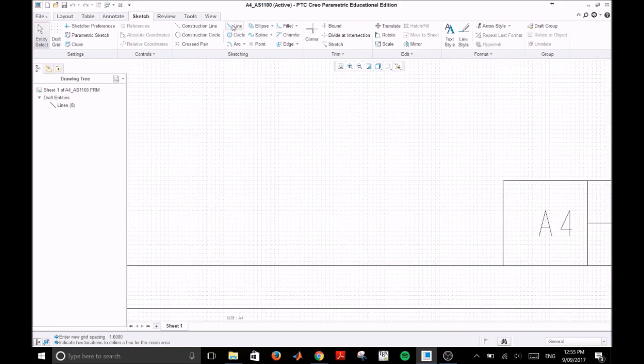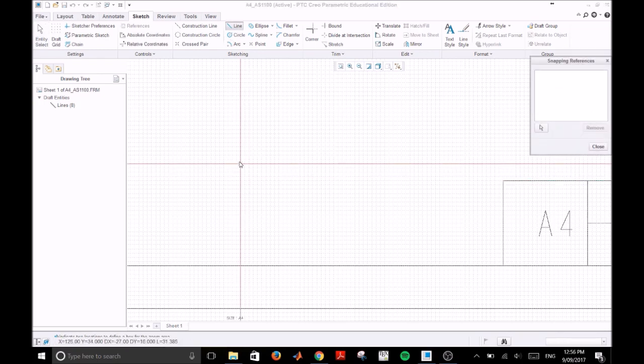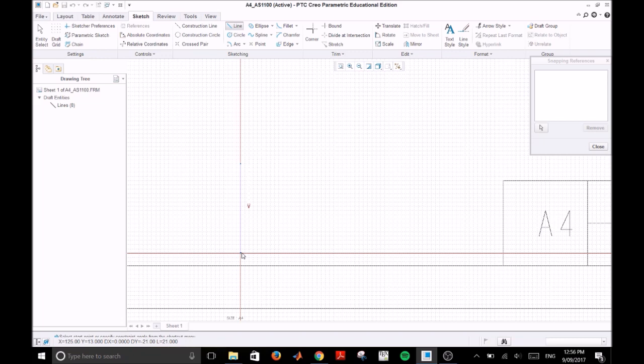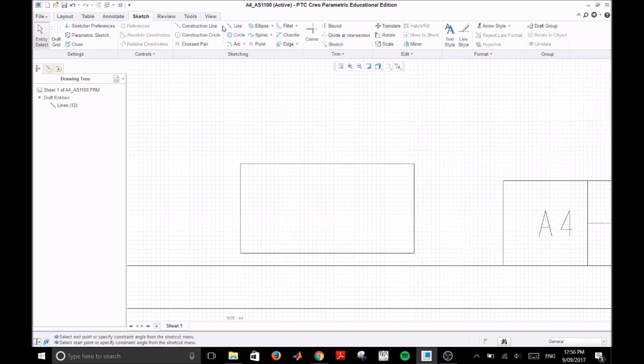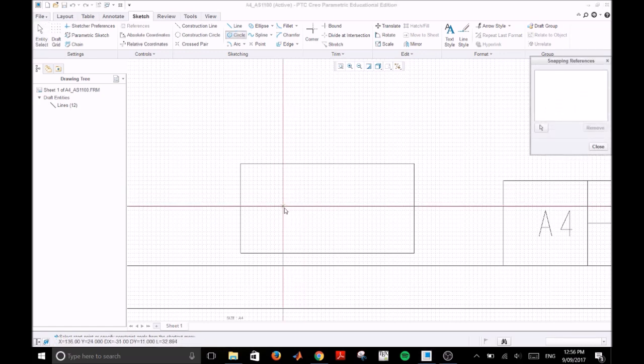We can then use our line tools and circle tools to make various symbols. So I'll just do this quickly to illustrate the point. We can use our circle tool.